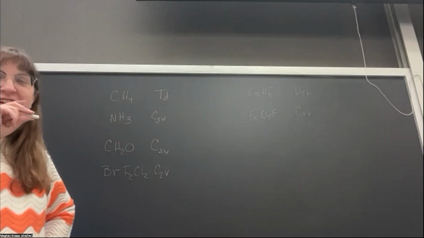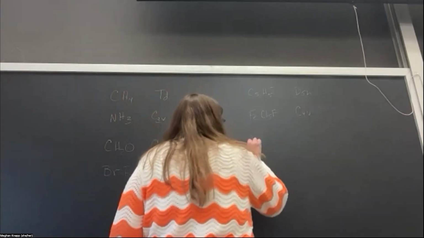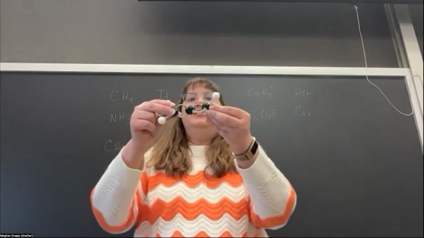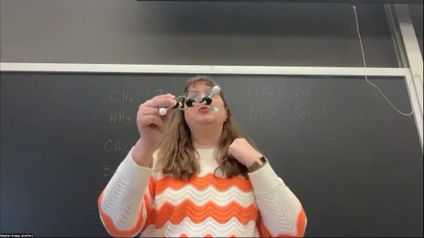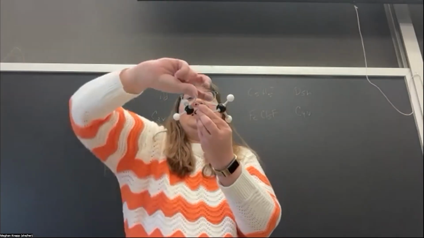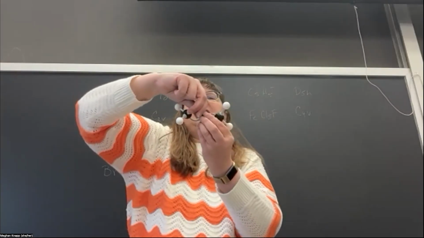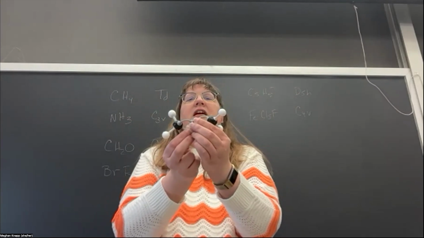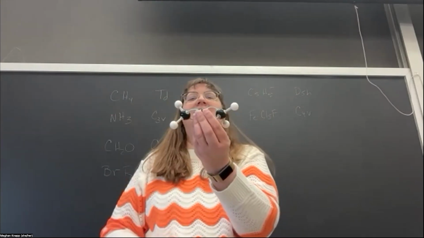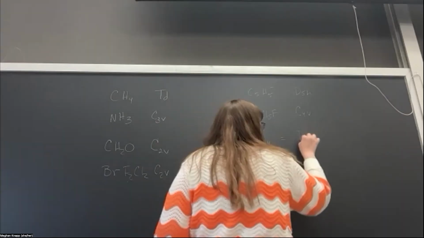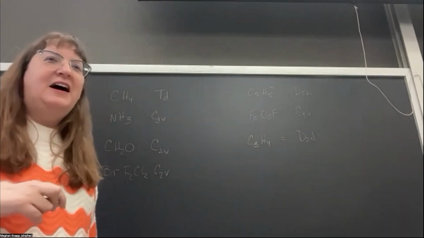Caleb, what about you? I gave you a tricky one. Axis, so it's in the D groups. So C3H4. All right, so if I hold it so that the bottom one is towards me, top one is towards you, and then the top one is towards me and the bottom one is towards you, and then I rotate it like this. Oh, did it flip there? Okay, I did that wrong. How does it work? It goes there. That's it. D groups and D2. And it's not h, so D2d.